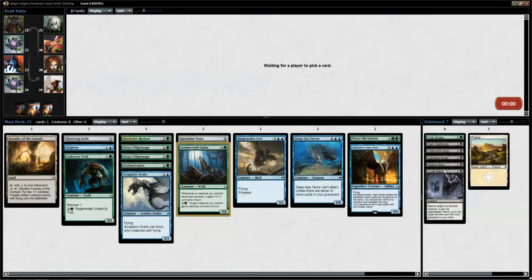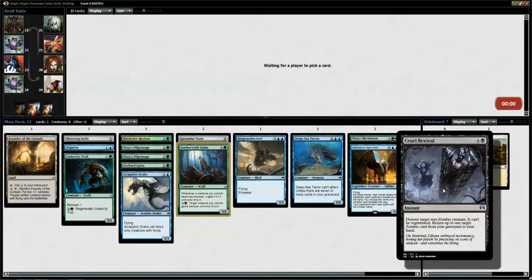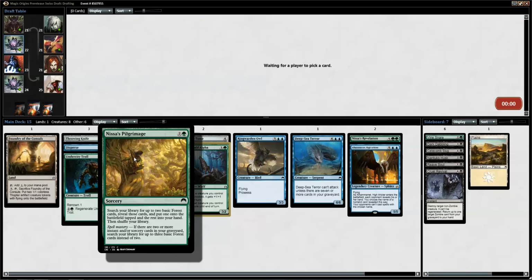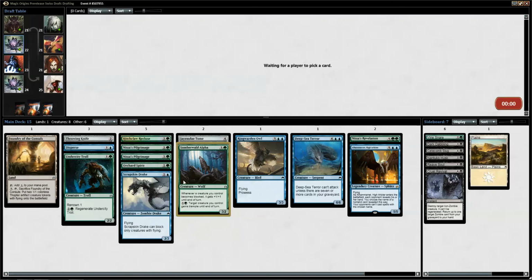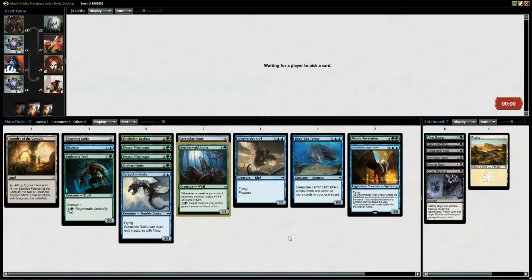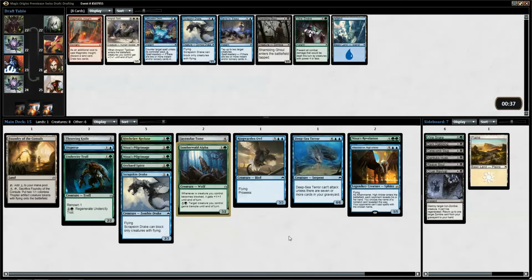Maybe we shouldn't abandon black, but I still think it's fine. We could play this as a splash. It depends on what else we get. Since the pilgrimage only gets forests, that's... I mean, if it was 2 basics, then I would be all in on the Cruel Revival, but it's not.